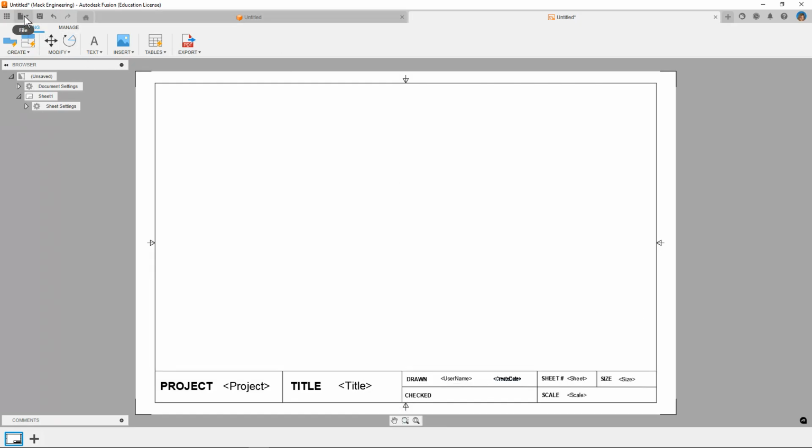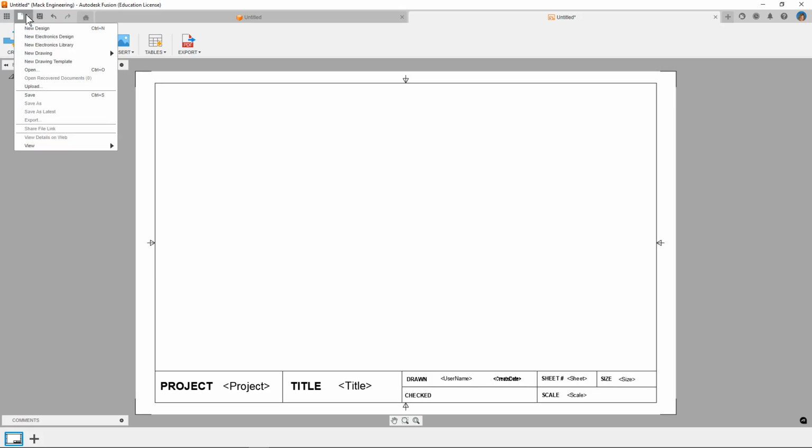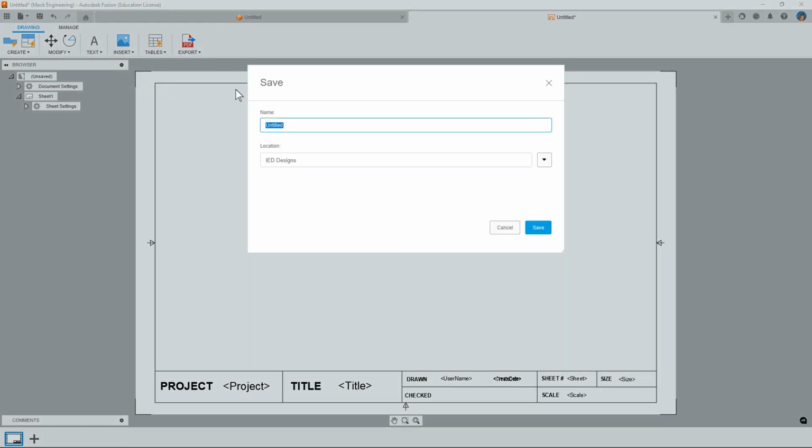Okay, at this point we need to save this. So you're going to go on up to file and you're going to go to save. You're going to call this IED Title Block. You want to save this in your IED Designs. Do not choose Unit 1.